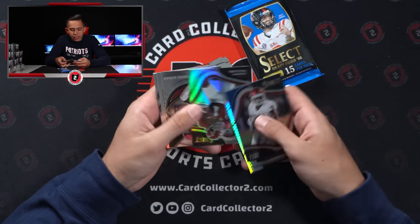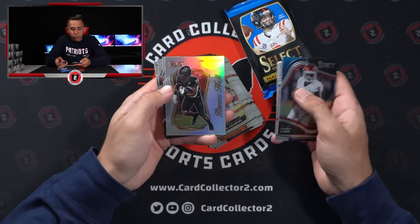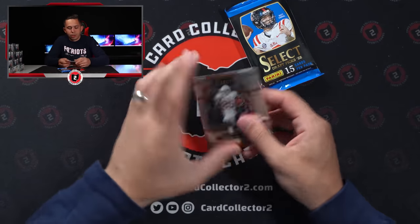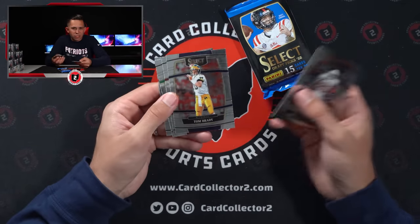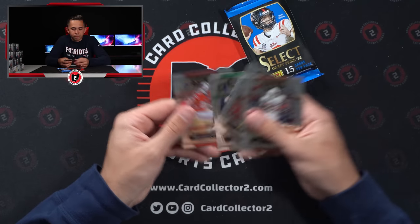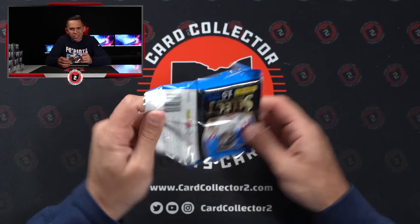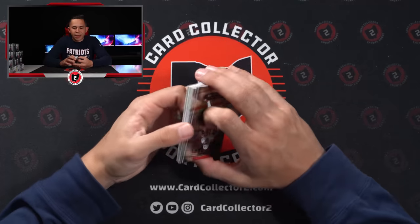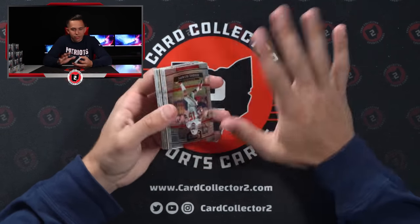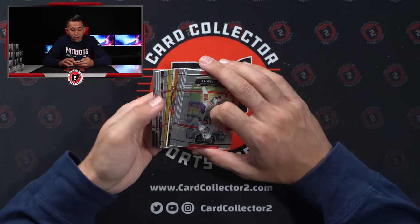CD Lamb, Zach Wilson, Jamison Williams field level silver, Desmond Ritter, Brees Hall, Mack Jones, Jamison Williams. Some of the base — I won't show all of it, just to give you guys an idea of what some of them look like. A lot of this stuff will end up in an upcoming Whatnot sale. We've been doing some buy-it-now nights on there, so stay tuned because a lot of this stuff will end up for sale on there. This looks like an exciting pack to end it here — looks like we got a field level rookie orange Pulsar, a gold, and an auto.